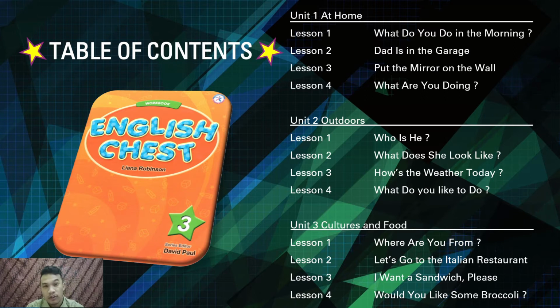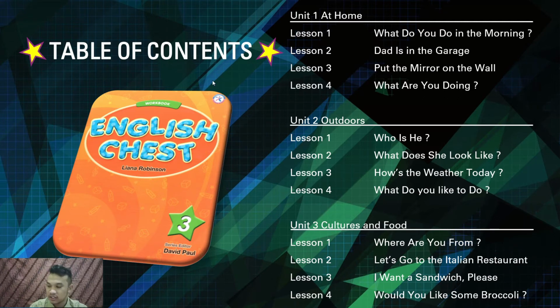Yeah, routine activities. For example, what do you do in the morning? And the children answer, I eat breakfast. Second example, what does he do at night? He brushes his teeth. I think this lesson 1 talks about routine activities. This brings students to understand prepositional phrases of the different times of day: in the morning, afternoon, evening, and at night.